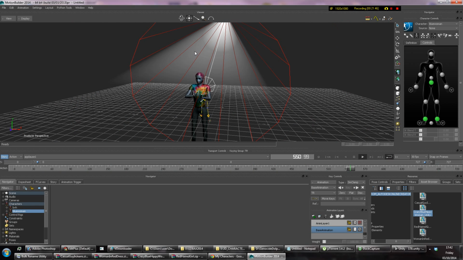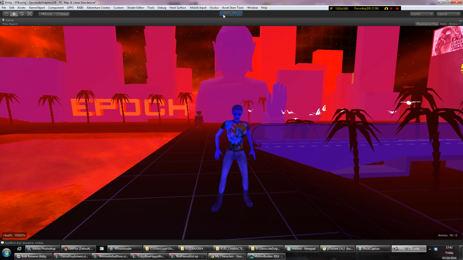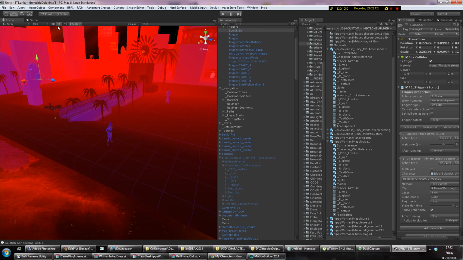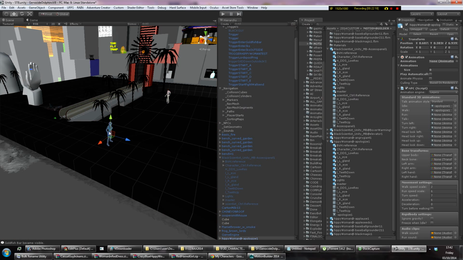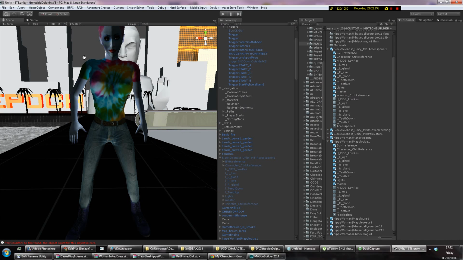I'm just going to see how it loops. Okay, so there is a noticeable issue there, which is what I'm trying to get around. Now I'm going to change the animations on her to that one, just because that T-pose is just going to confuse matters. And I'm going to show her with the light and effects off too, so you can actually see what she looks like. Well, the light is the other way, but as you can see, brilliant that.